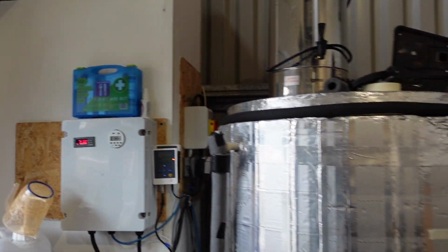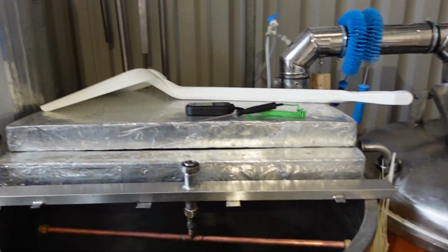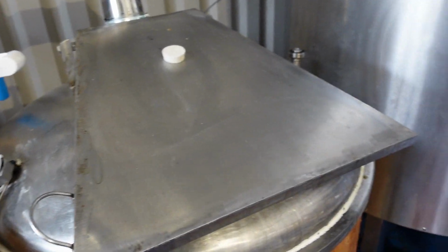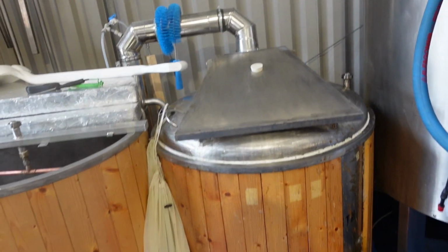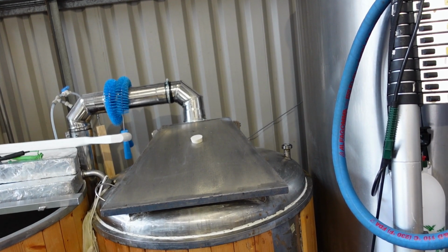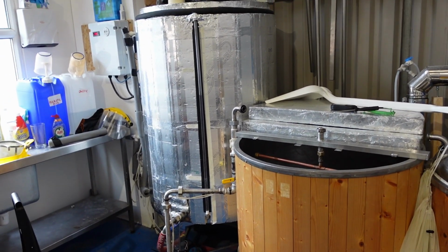It's 4:26. Turn 2. Mashed, sparged, cleaned. On the boil, and been boiling for about 10 minutes or so. Another 20 minutes, get the first hops in. 10 minutes after, second hops. 10 minutes after, third hops. Cool down, transfer, tidy up, go home. I'll be back in the morning.